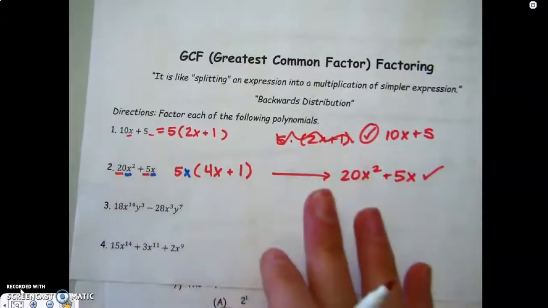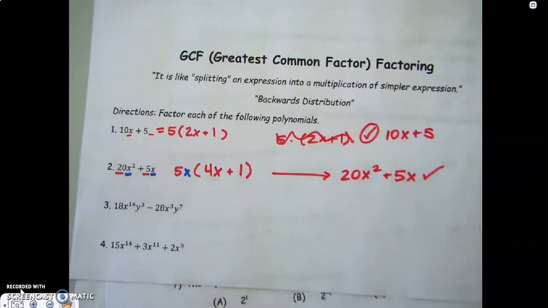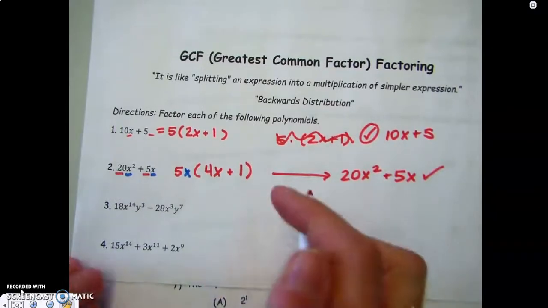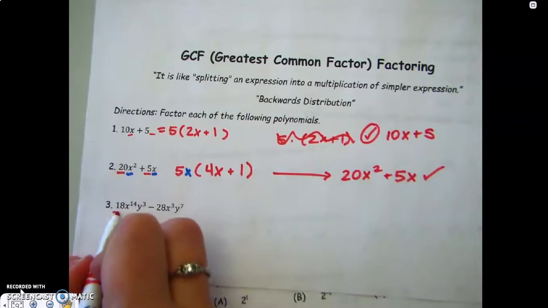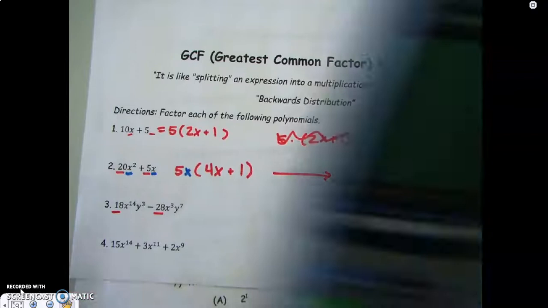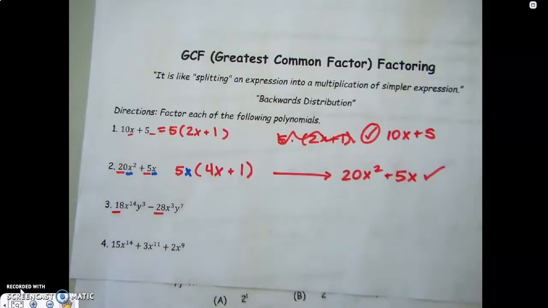So then we can get more complicated by adding more variables, but it doesn't change the process. Again, I'm going to ask myself, what are common factors of 18 and 28? If you can't think of it off the top of your head, try finding some numbers. I know 18 and 28 both have a factor of 2. I'm trying to think if there's a larger factor. I think 4 and 7 can go into 28.